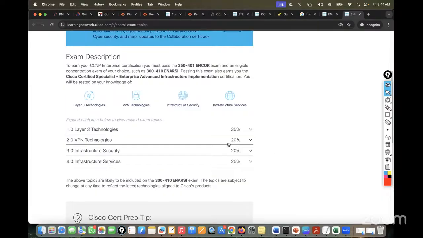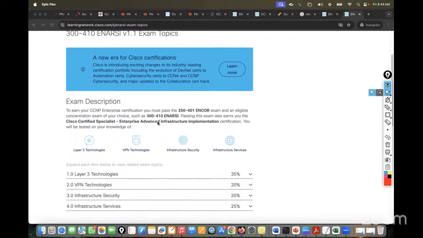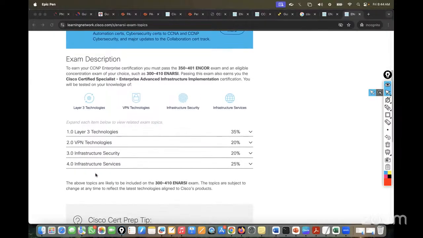It's not part of even CCIE segment routing. So there are only 4 modules available in ENARSI, and the modules are fewer, but don't think it's very easy. Okay, the most difficult part is the routing.